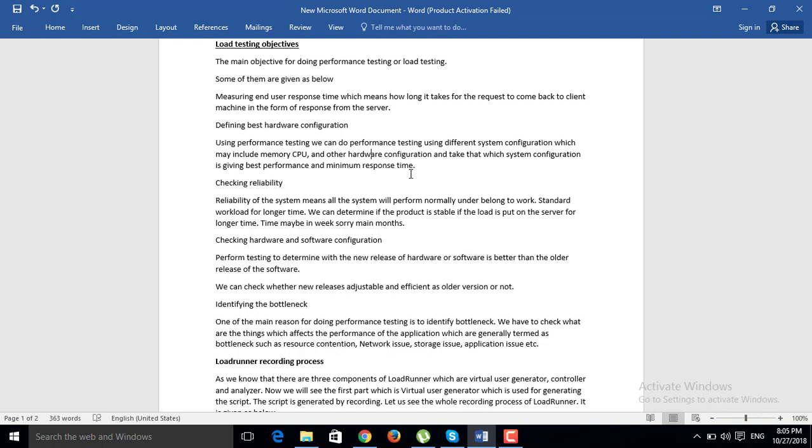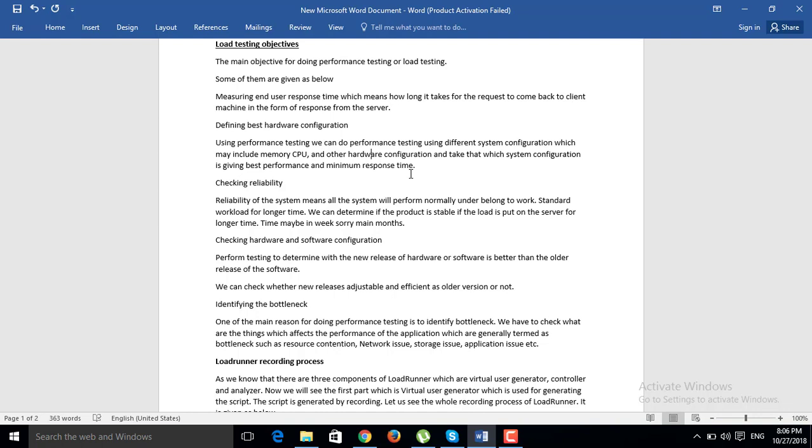So when we do performance testing using various hardware configurations in the system, we see the result of the performance testing for each configuration and find out which hardware configuration is giving the best performance.